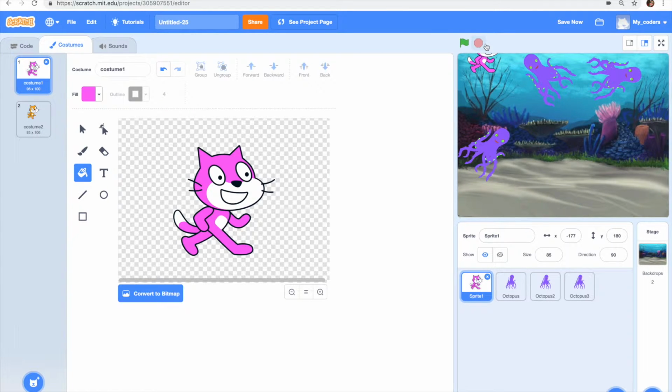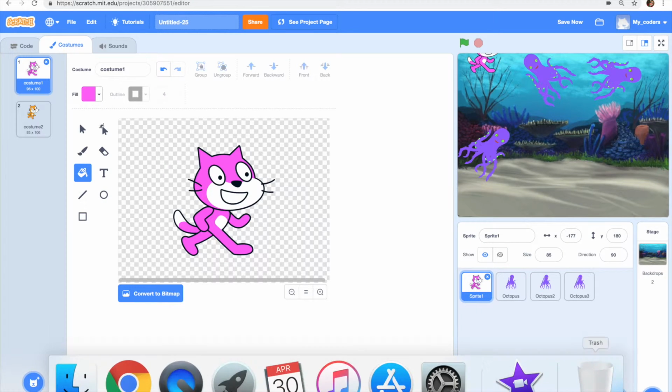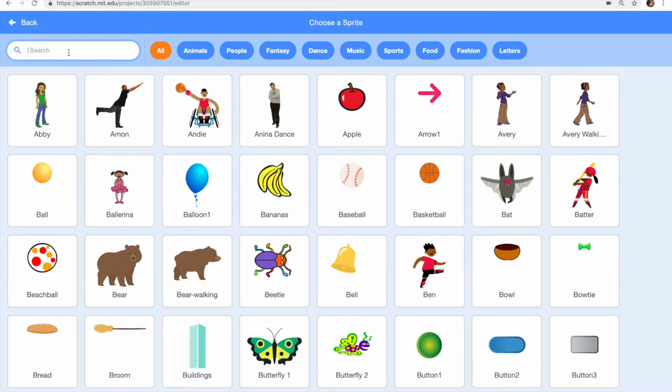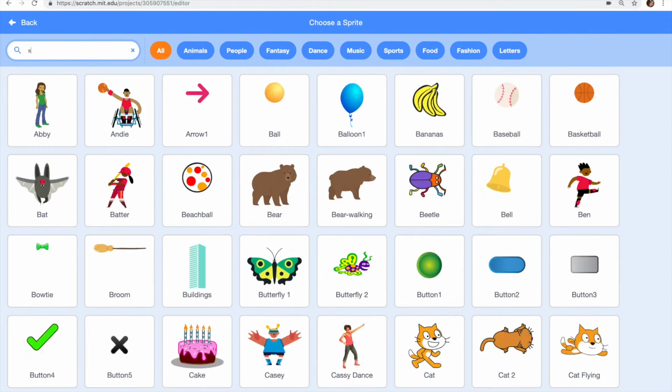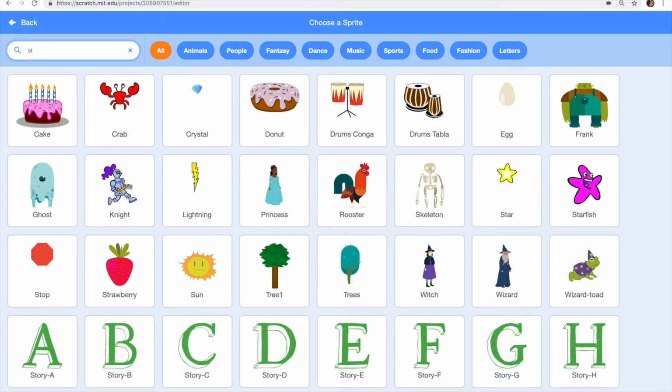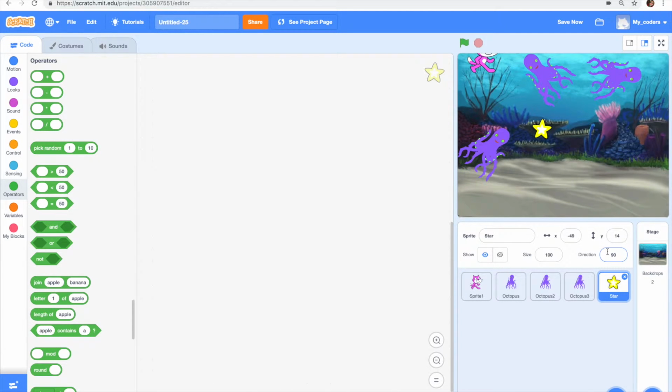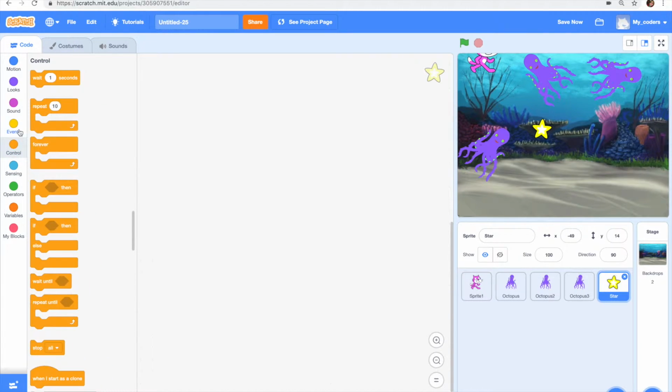Okay, so now we're gonna create a new sprite, and of course it's gonna be a star. Oh no, wait. I like this one, so let's choose it. And now when flag is clicked, let's add it to that star.